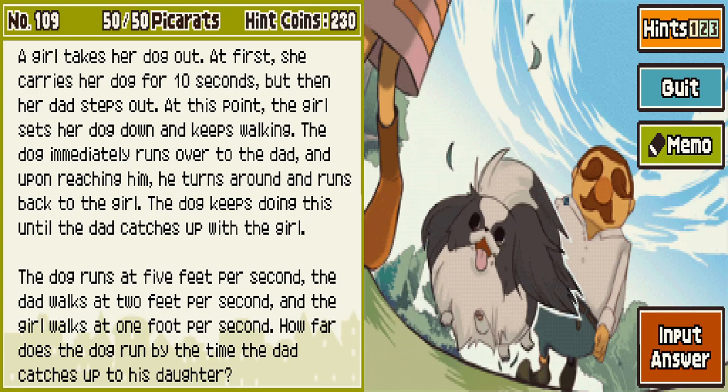A girl takes her dog out. At first, she carries her dog for 10 seconds, but then her dad steps out. At this point, the girl sets her dog down and keeps walking. The dog immediately runs over to the dad, and upon reaching him, he turns around and runs back to the girl. The dog keeps doing this until the dad catches up with the girl. The dog runs at 5 feet per second. The dad walks at 2 feet per second, and the girl walks at 1 foot per second. How far does the dog run by the time the dad catches up to his daughter?